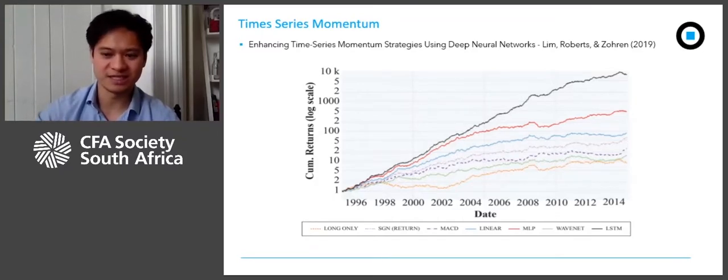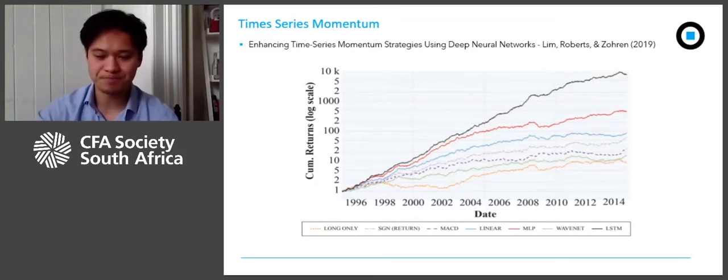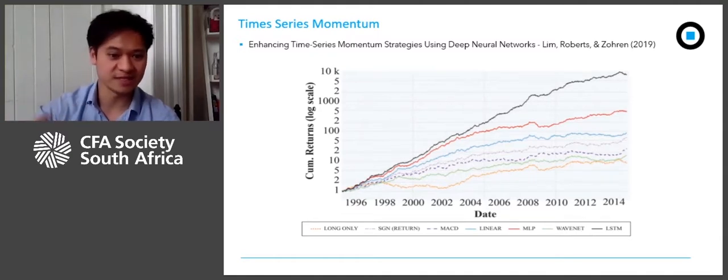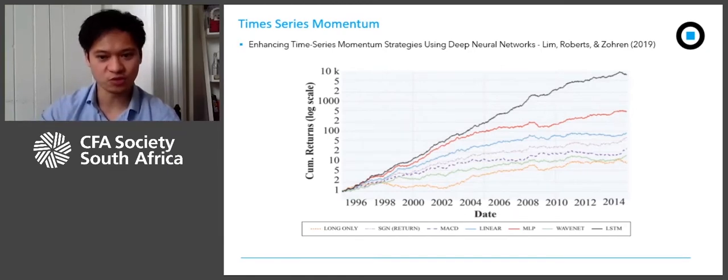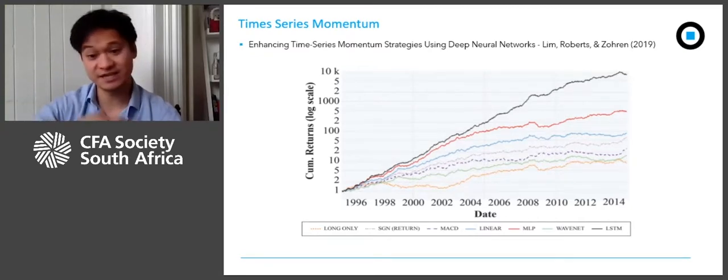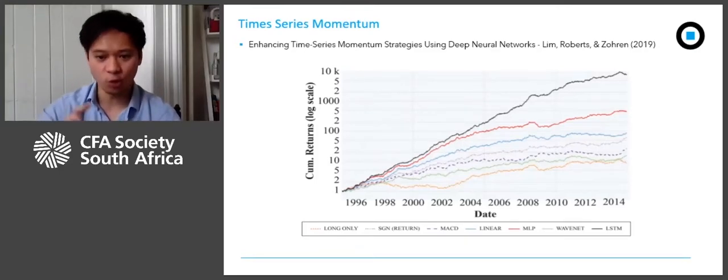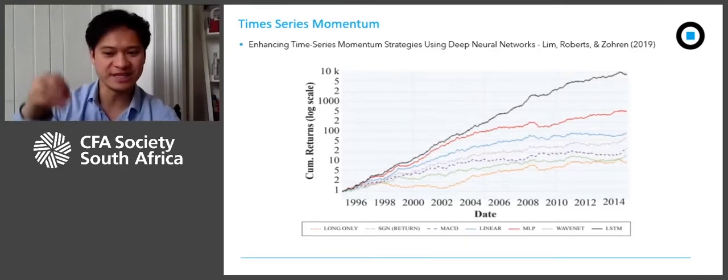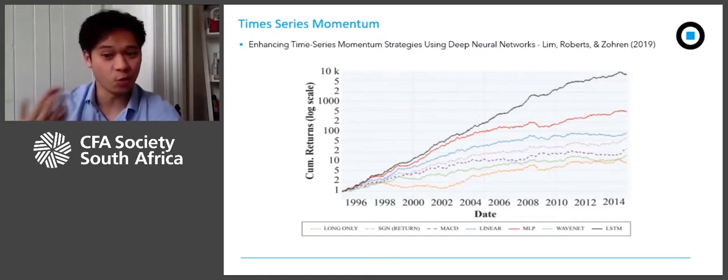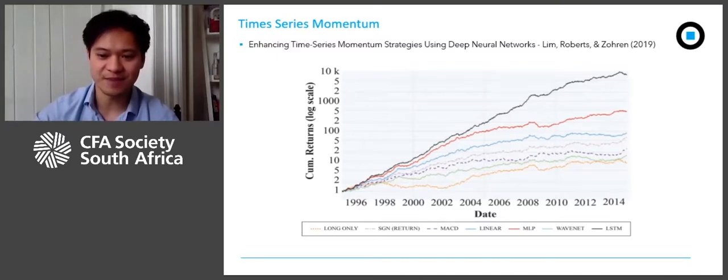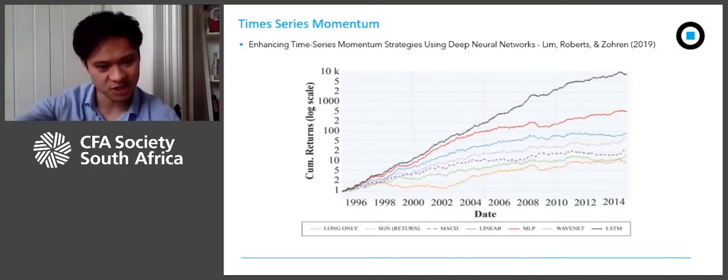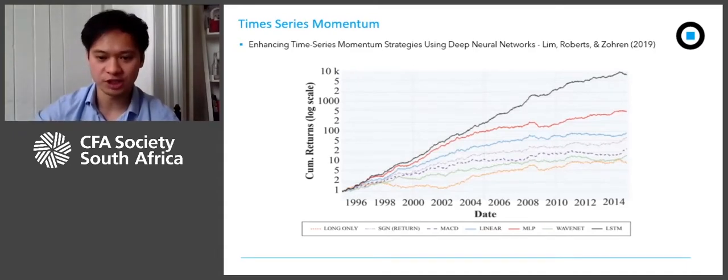And this involves deciding how far you want to look back in time when you're defining your trend, and it determines the speed of your trading strategy. So instead of defining a specific trend rule, in this paper, they let the neural networks determine the positions and the portfolio. They test different neural network architectures, and they also test each of them with different objective functions. We talked about minimizing mean squared error, but that's only one objective. What they did is compare that to models which look to maximize return or maximize a Sharpe ratio.